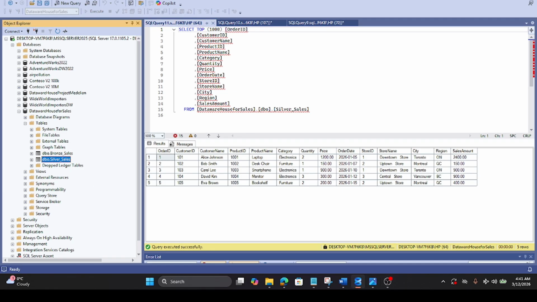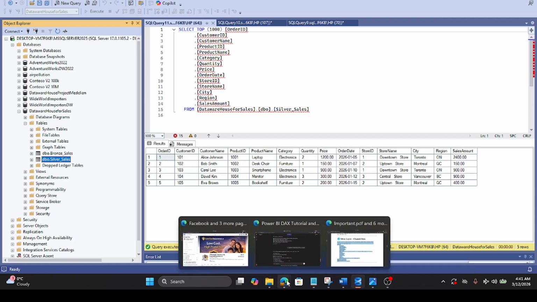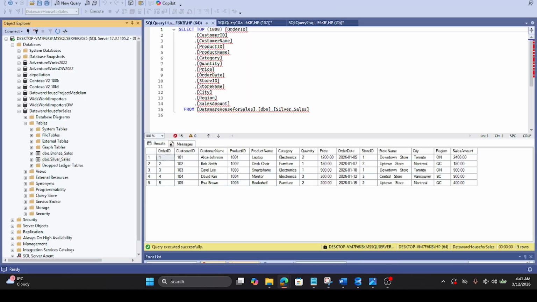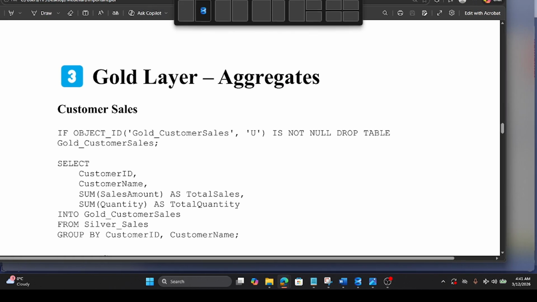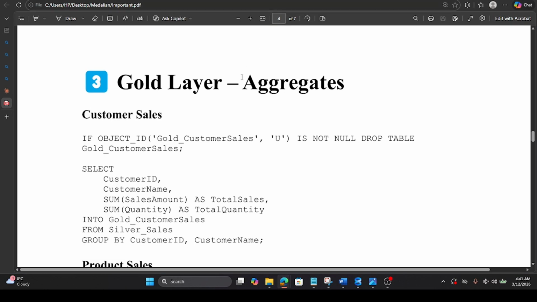Now in the next stage, we'll create a gold layer from the same data. Let's explain what the gold layer is. As we already mentioned, the gold layer contains some aggregates, and it also contains a star schema.